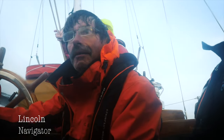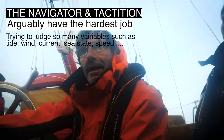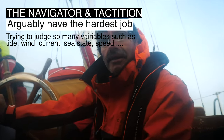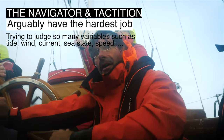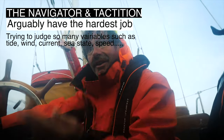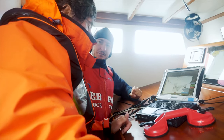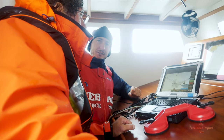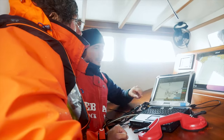Past Portland now, and trying to get into the bay here before we tack out into the centre of the channel. Breeze is going light, and we're expecting it to come back in later in gusts. Therefore, we don't want to change the combination of sails too much. We need more power at the moment, but we'll need less later on. So we're trying to judge those things. At the moment, we're going back to a full main and a number three.